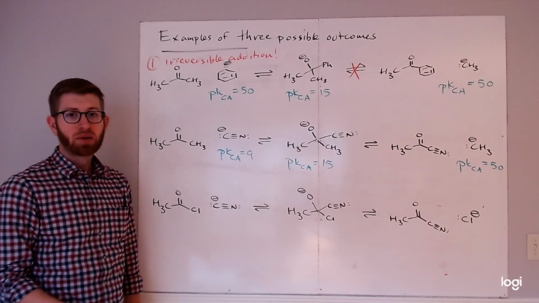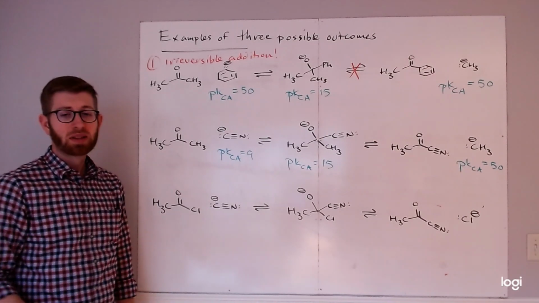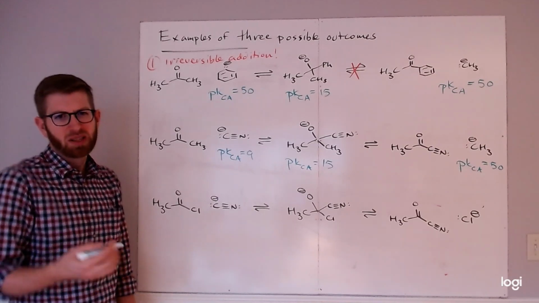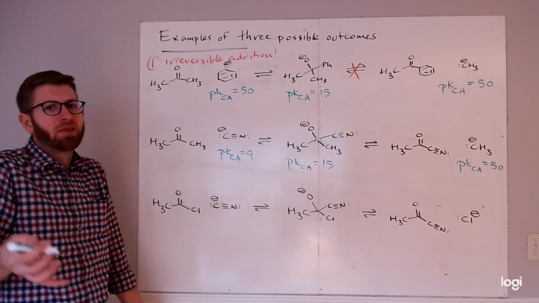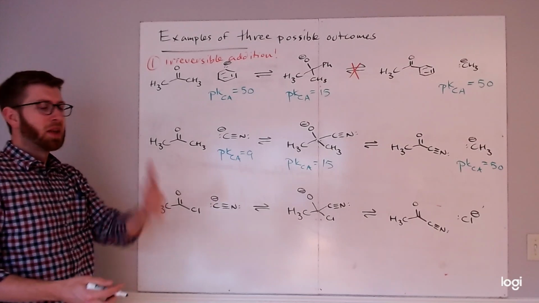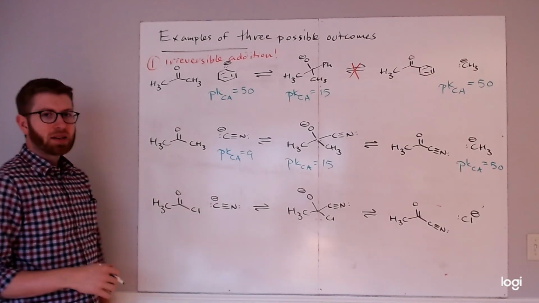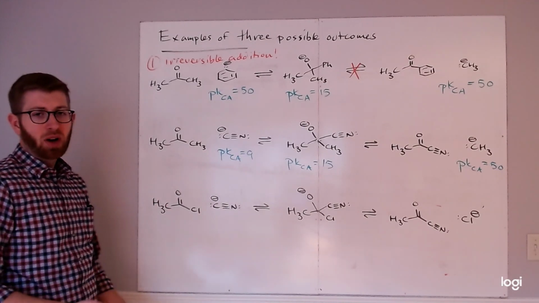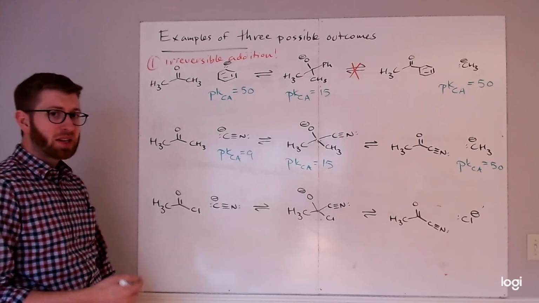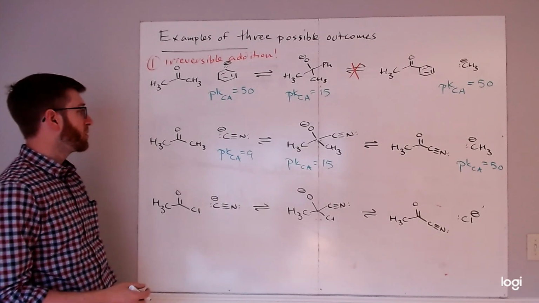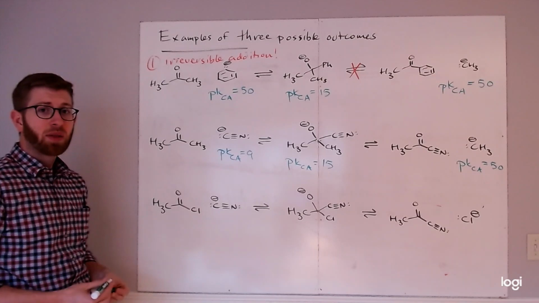So this is that compound I was telling you about that's a gas and is enormously toxic. But it smells a little bit like almonds, so at least you get to enjoy like praline flavor in your mouth while you're dying. Okay, so if we look at our pKa's here, the experiment actually might contradict what we would have predicted, but it turns out it doesn't contradict what happens when you actually mix cyanide with acetone.